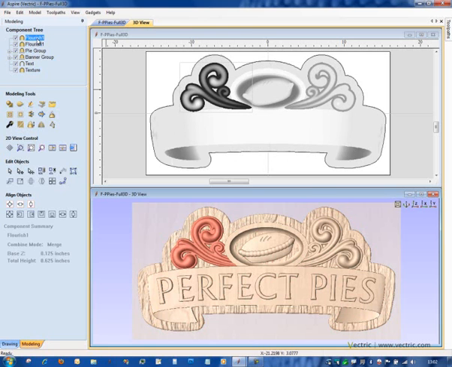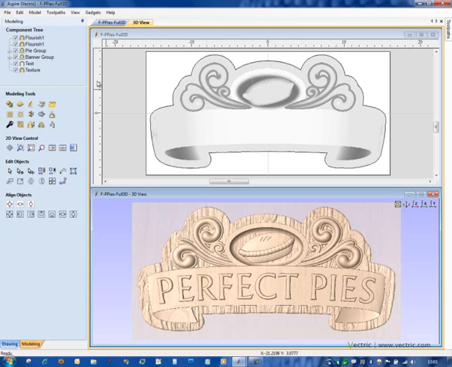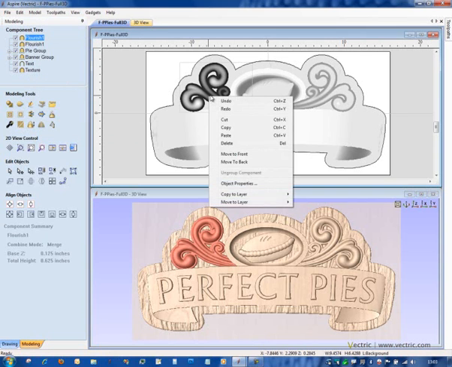Okay, the final thing I want to talk about in this quick demonstration is that we've added relevant commands directly to the items via the right-click menu. So in the tree control, if I right-click an item, I get really useful commands that relate to that component directly at my mouse tip, as it were. Similarly, if I select the 2D preview, there are commands there that relate specifically to the 2D preview.